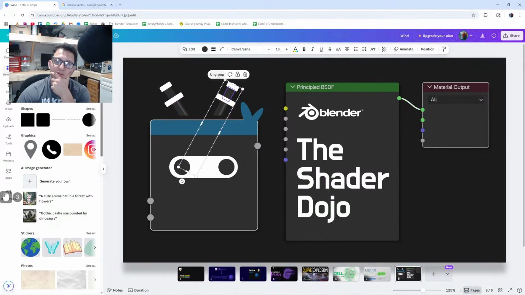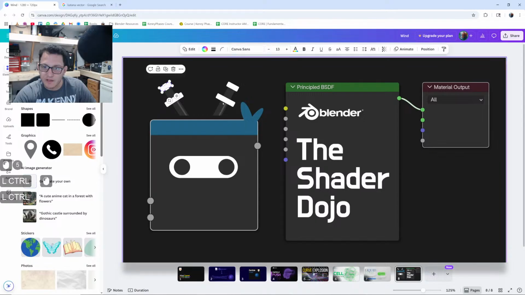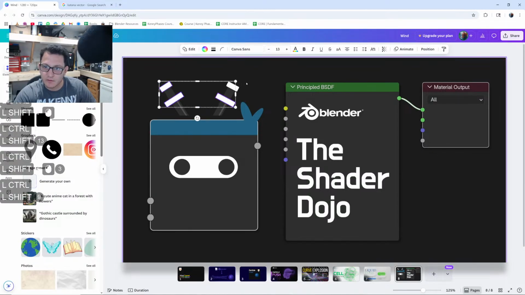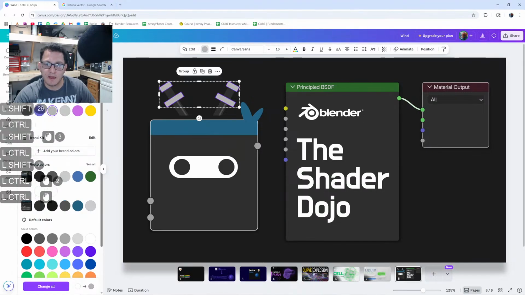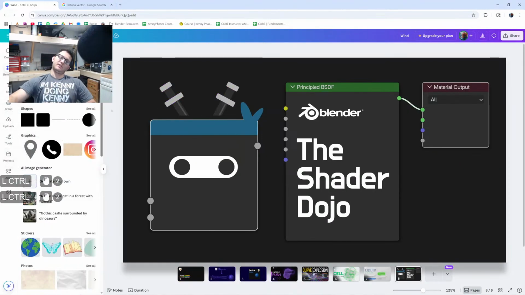Let's ungroup this stuff real quick. I feel like these shapes here, which are the white parts, need to be maybe a gray. Does it look like swords or does it just look like a bunch of blocks? I'm trying to tell. What do you guys think?